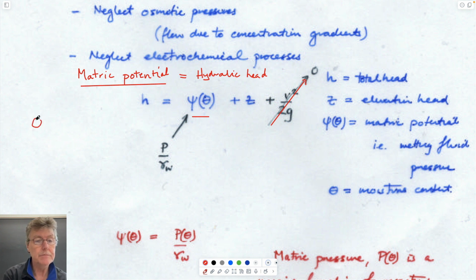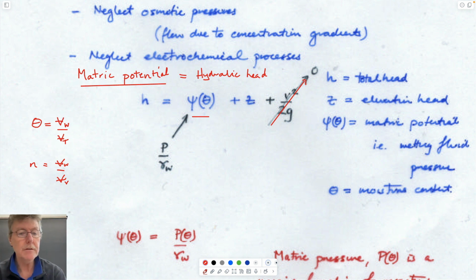volumetric moisture content, which is the volume of water divided by the total volume of the aquifer, whereas porosity is equal to the volume of water just within the void space. But they're similar to each other. So this is a function of both either the volumetric moisture content or the saturation. And I guess I really wanted to say saturation is equal to the volume. Yeah, this is saturation, right?